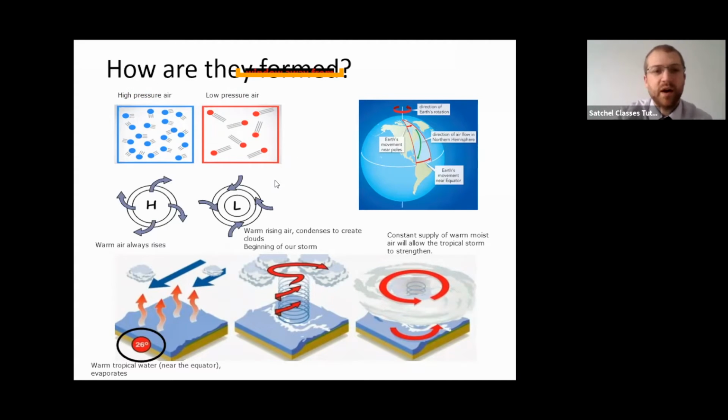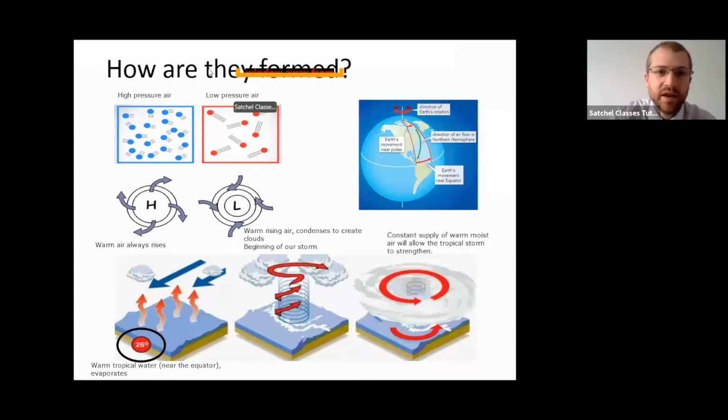Now, on the box on the left there is loads of air particles. High pressure tends to have, just like if you pumped a tire with high pressure, you're putting more air into it. So there's more air in a high pressure area and less air in a low pressure area. That's why if a tire is low pressure, it tends to be more flat.